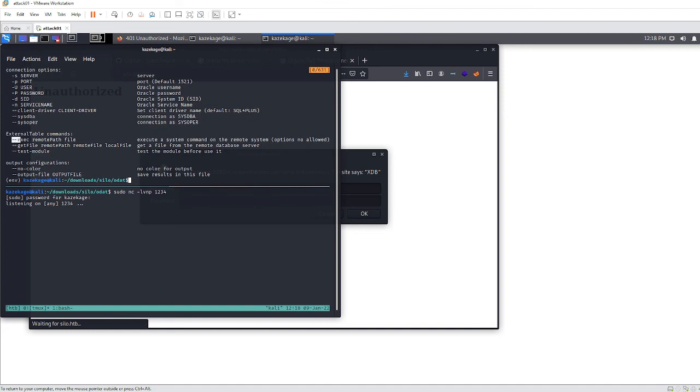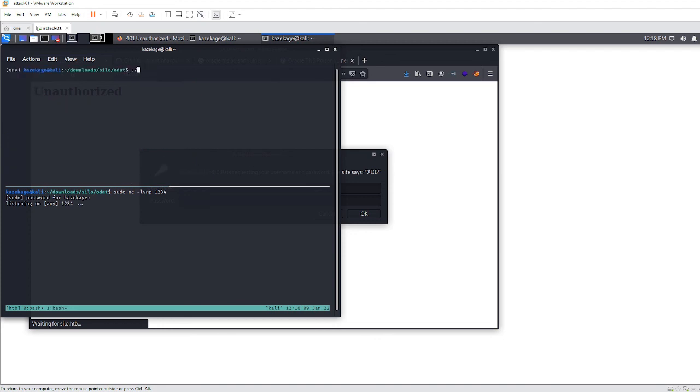And there is another option though. We're going to use this --exec switch, tell it the remote path of where our file is, and then the name of the file. So once again, it looks easier, it makes more sense when we do it. So odat -s, this is the system IP, the port number with -p, the username, -U Scott, -P for the password, which is Tiger, -d for the SID.